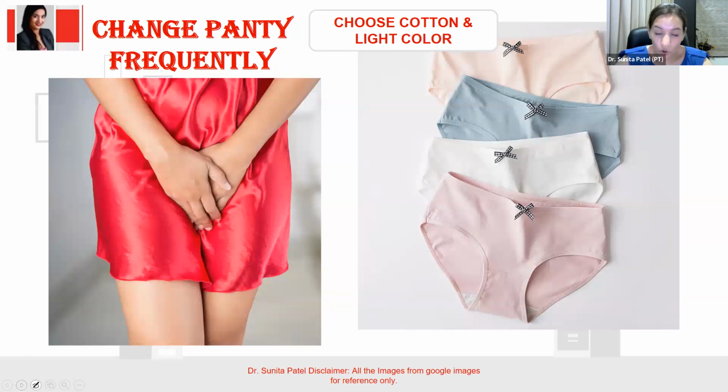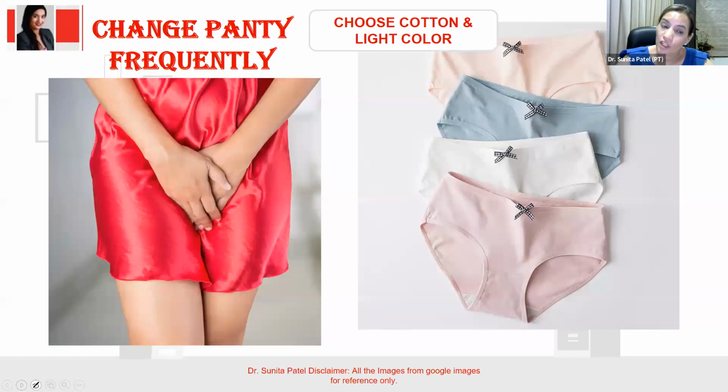One thing which we all are missing is that we should always try to wear light color panty. If you wear a light color panty, the panty itself will show you what kind of fluid is coming out from your vagina. With a dark color panty, we might miss the fluid color, and we might notice it late, when the infection has already spread. So your light color panty will always tell you. Every day when we are changing the panty, look at your panty, what kind of discharge is coming out. If you see it's a wrong discharge, please visit your doctor at the right time. Don't delay that. Prevention is always better than cure.